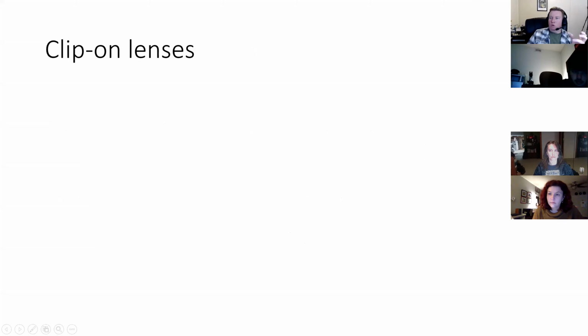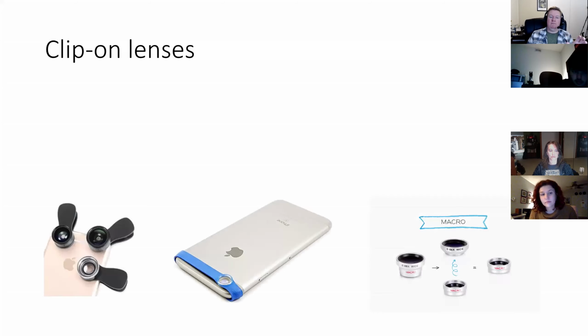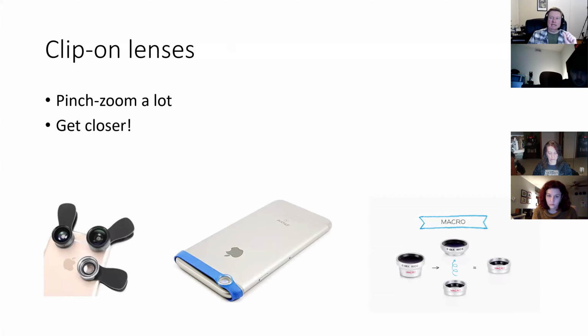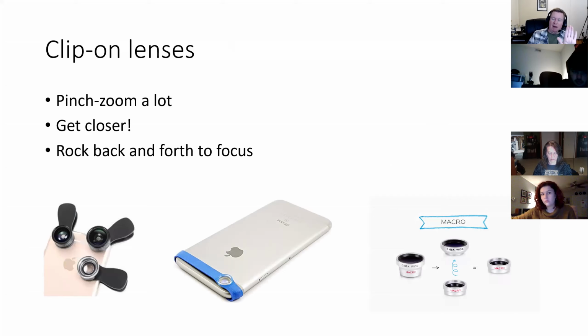Clip-on lenses can work really well for macro. You guys have maybe bought these before or seen them being advertised. I've had a radical change in clip-on lenses since Nicky Bay recommended the one that he uses. There are lots of different ones you can do. There's ones with these like rubber bands or something. My advice still remains to, if you're using one of these, to pinch zoom in, to get physically close to your subject, rock back and forth. The thing with these is they tend to reduce your autofocus abilities on a cell phone camera. So it's best just to kind of lock focus. Otherwise, it just searches, and it's difficult when it's going through that much glass.